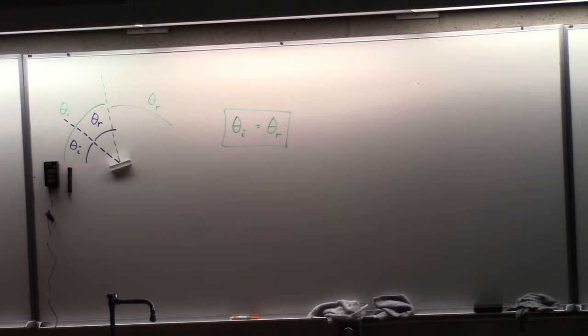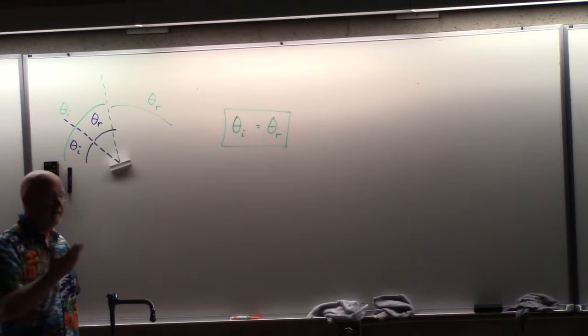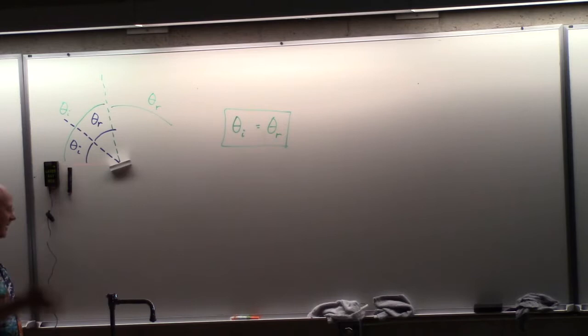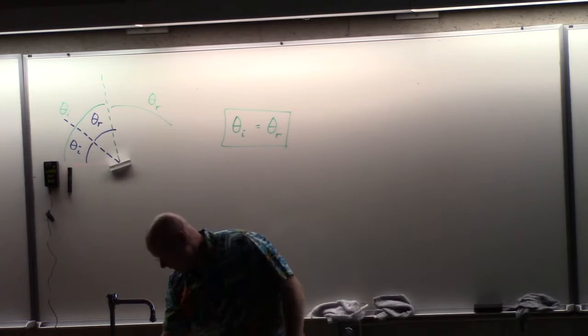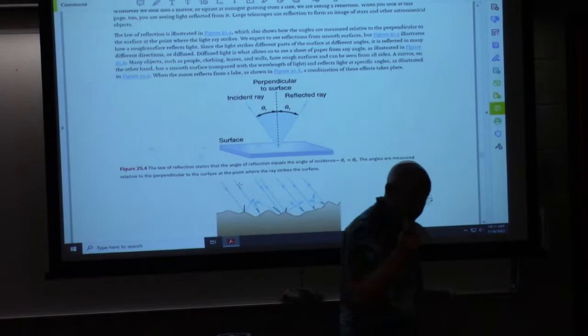In fact, we are going to do a lab where you will measure the angle coming in and the angle going out. You'll do 10 degrees, 20 degrees, 30 degrees, 40 degrees, and by the time you do a bunch of angles, you'll convince yourself of exactly what I'm trying to say here: the angle coming in equals the angle going out. Law of reflection. I'll call it fact number one. All right. And that's what your author is trying to show. If I turn on the room lights, he's trying to show in figure four here. He says, look, if you have this nice, smooth, polished surface, the incident ray, the angle between the normal, I want to emphasize that, it's measured from the normal, so between the ray and the normal, that angle coming in is equal to the angle going out.